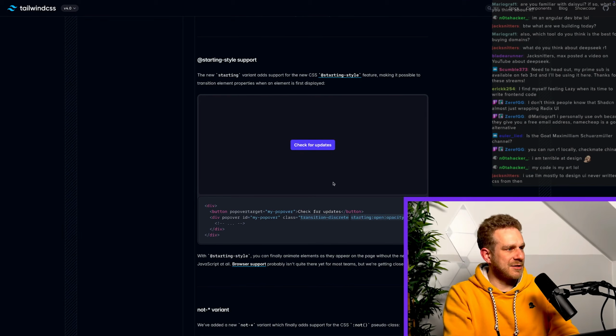So as I understand it, I'm not sure if this will play transitions if you dynamically include or remove an element.